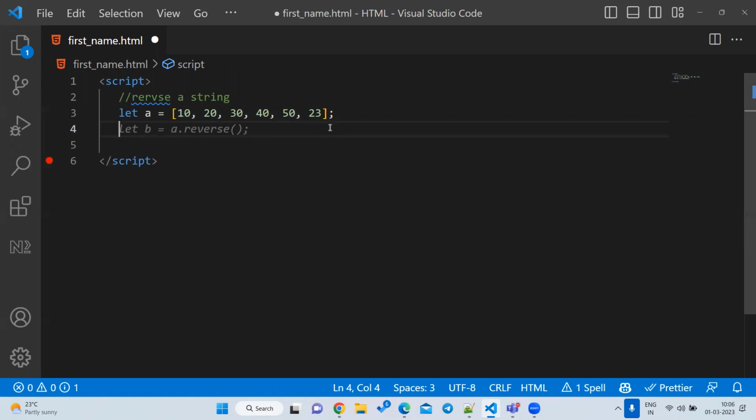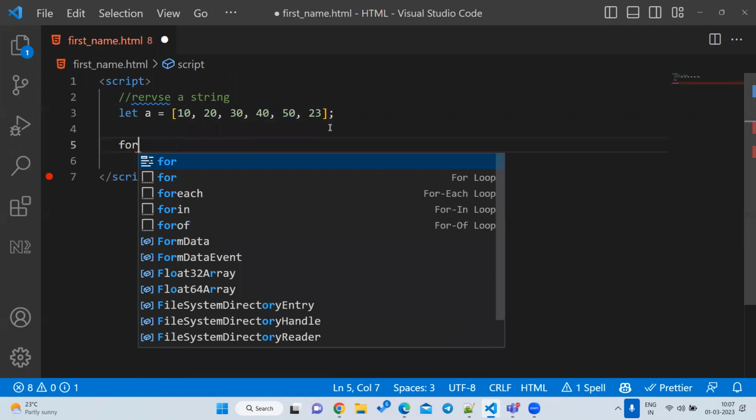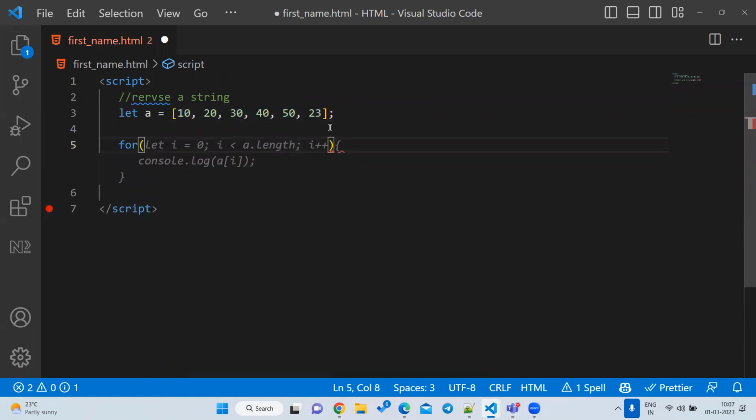If at any time they're asking only for the biggest first value or second value, we can write a normal for loop. Simple. Let i is equal to 0; i less than a.length, so a.length means the array length; and i plus plus. Suppose I want to iterate the first element, what can I say? a of i. So a of 0 means the 0th element, and a of 1 means the second element.